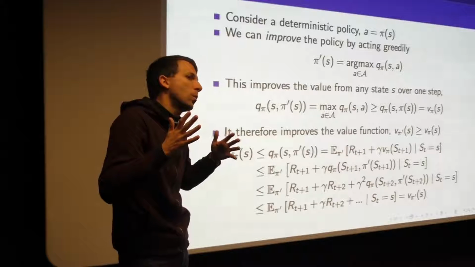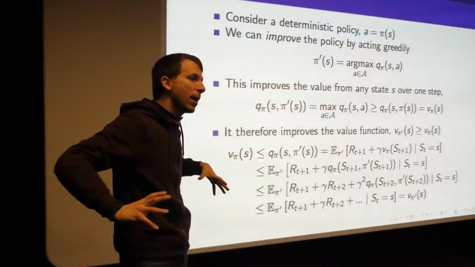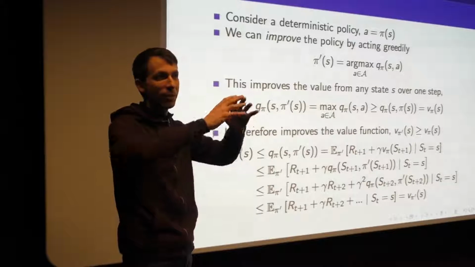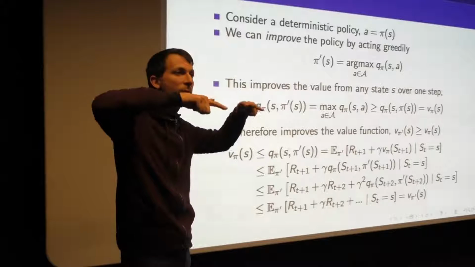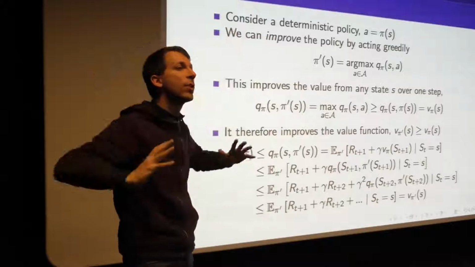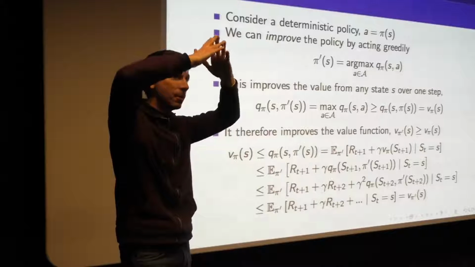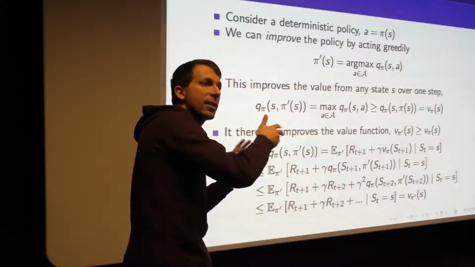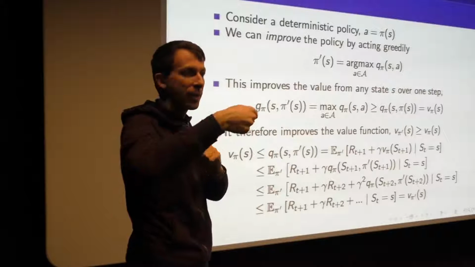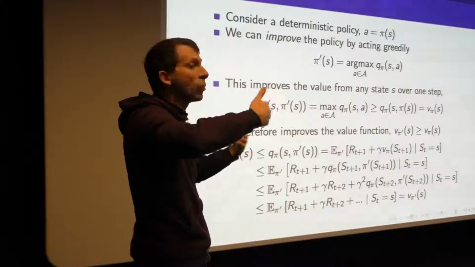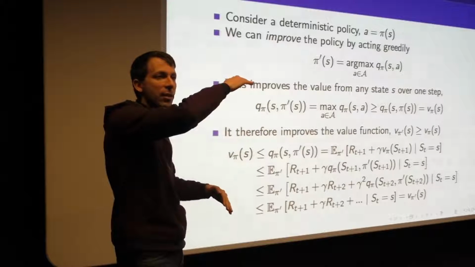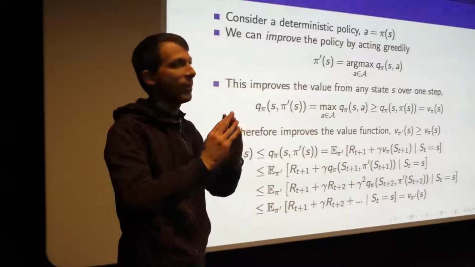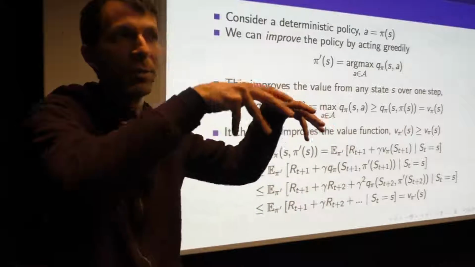And because you've got a partial ordering, you can only climb up. It's like you've got a lattice of possible values where you're just getting better and better in value, and the only time you can ever reach the top of this ordering is when you reach the optimal value function. It's not possible to have something which is worse than some other policy in some states and better in other states, because we're defining an ordering over policies that looks at the whole value function. And so you can only climb in value until you reach the pinnacle of this lattice of possible policies.